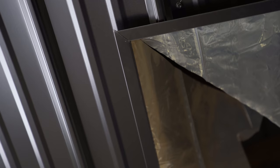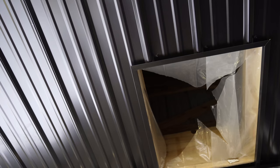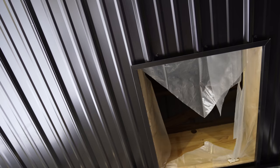I always love showcasing how the updraft shows that the vacuum in the ridge vents is working. Yeah. Look at that. That's crazy. The thing is just sucking right up into the vacuum of the attic.